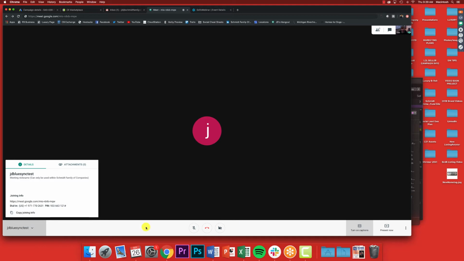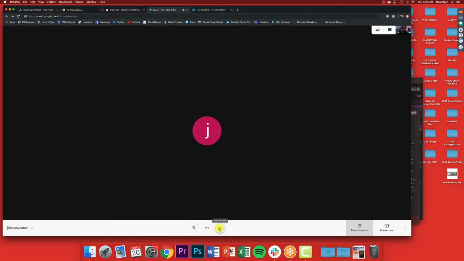And then down here, you've got 3 buttons. One is turn off microphone, so if I were to do this, Jeanette wouldn't be able to hear me anymore. One is turn off camera, which just turns off my camera and makes it sort of an audio call like this. And then the 3rd button, of course, is leave call, which is I'm out of here, goodbye.